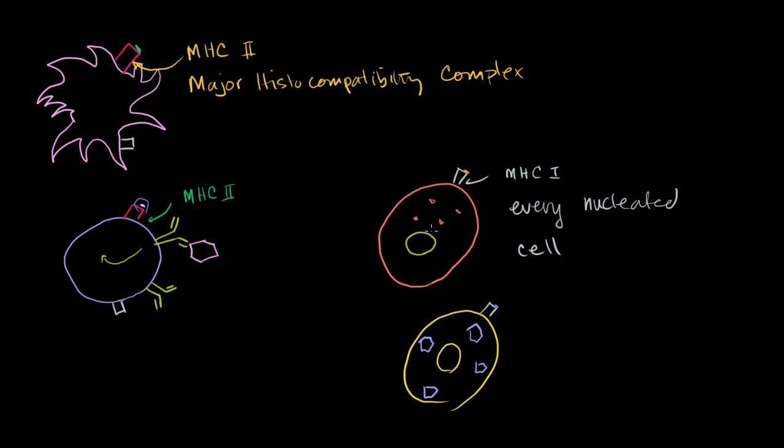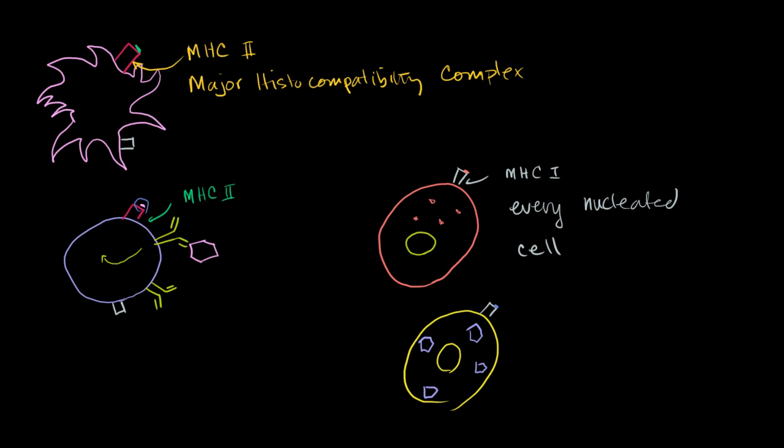Now, the MHC1 system says, this isn't stuff floating around. I've been infected. I am cancerous. I am going nuts. You better kill me. I'm a virus. I'm a virus making machine. You better kill me. And that message goes to the cytotoxic T cells. And that's really the topic of this video.